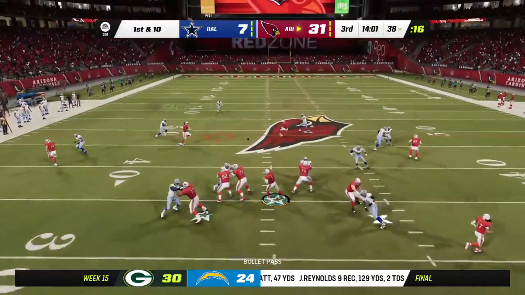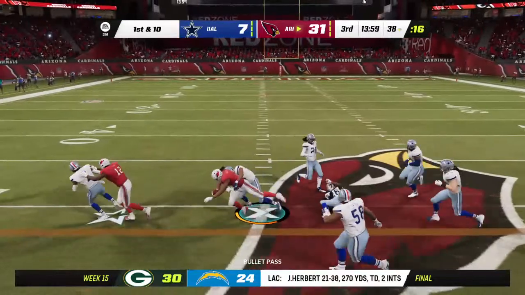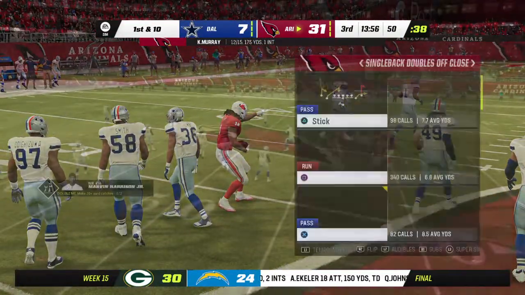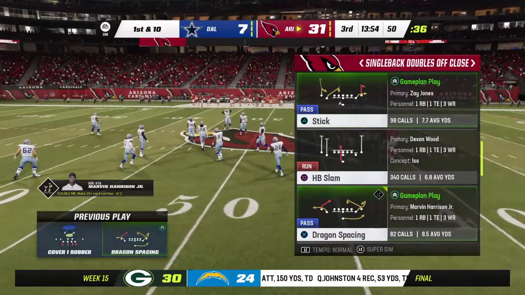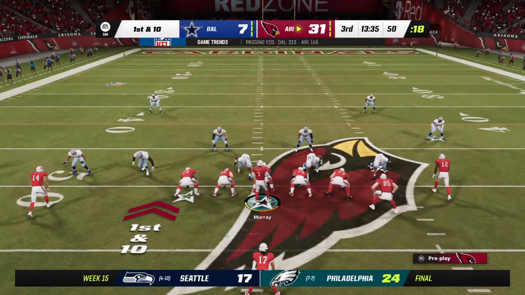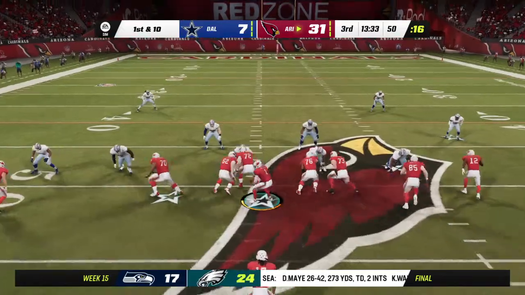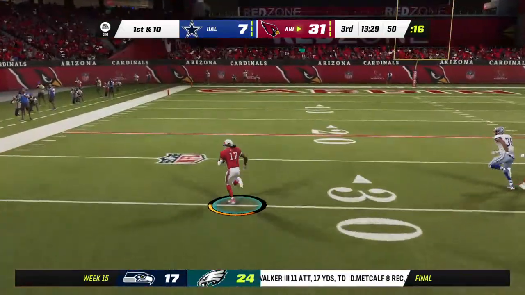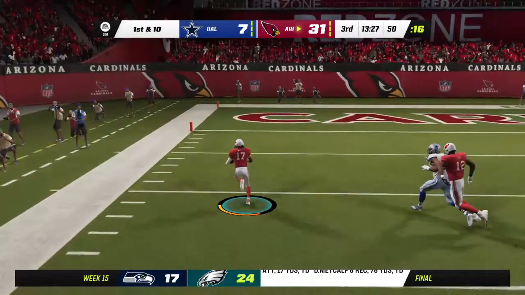To throw is Murray. Throwing middle, and it's complete. And they're going to get this up to midfield. This offensive game plan has just been sensational. I mean, when you think about all the different ways they've gotten their receivers open so far, it's really been impressive. Scheme, design, execution. And some room to maneuver.